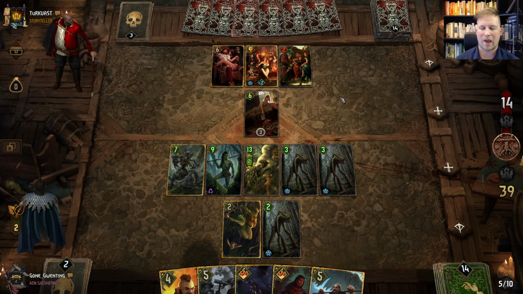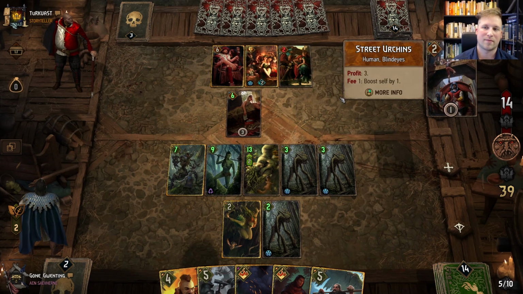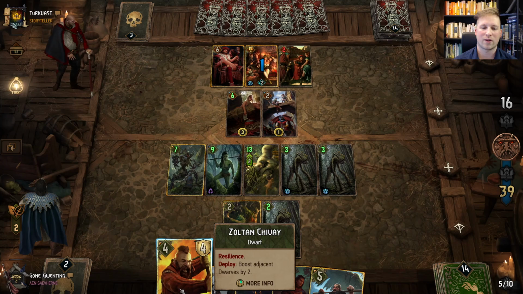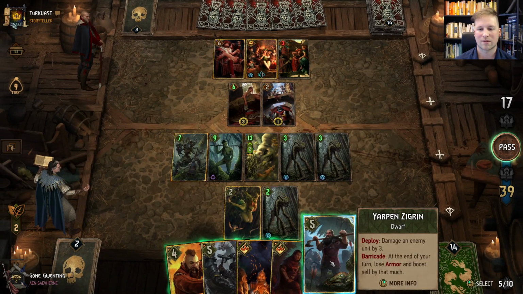I think we just take a pass here. I mean, this is a commitment I never made them make. I don't know how to say that better. I never made you do that. I mean, we could go for Yarpin and then go Zoltan onto Yarpin and then play Zoltan's Company, I guess.